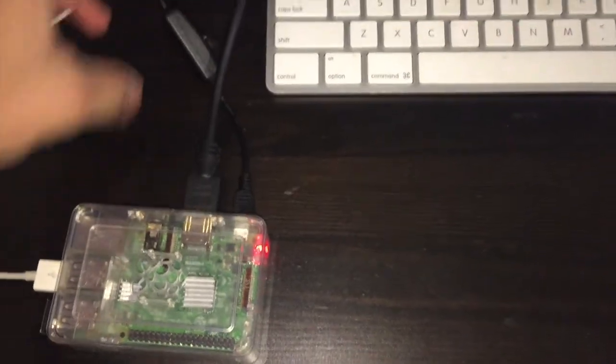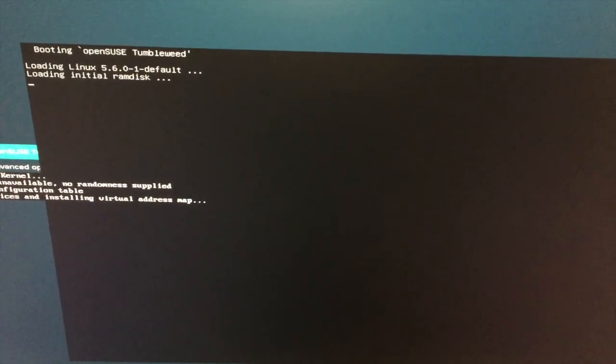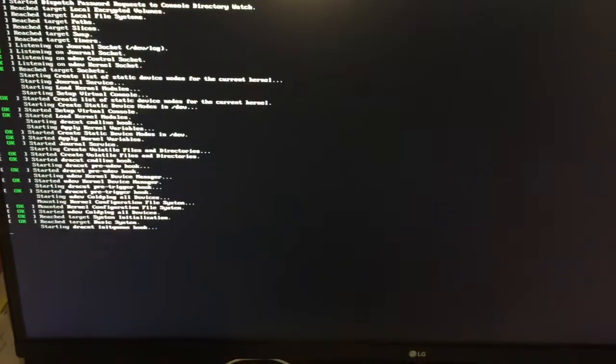Okay, so the SD card has the openSUSE or SUSE Linux image, and I'm going to turn it on, and here we go again. The rainbow color, no Ethernet found. It's fine. Again, sorry for the ridiculous iPhone video. I don't have a GoPro. Well, I have it, I just don't have it with me right now. So yeah, it's just going to go through its initial process, and it should boot just about right.